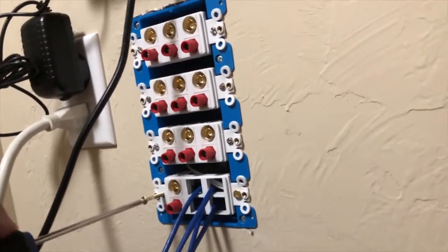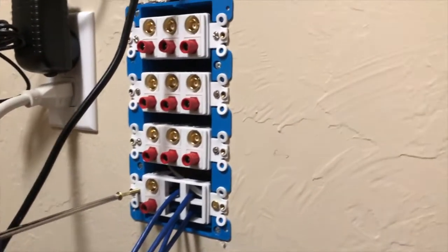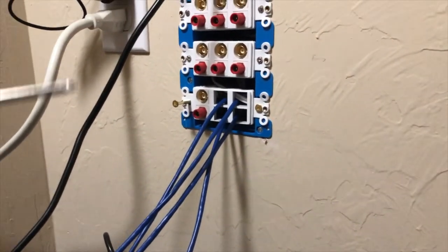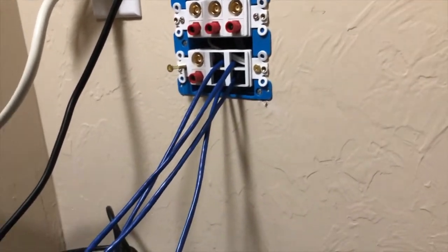Once I have this all cleaned up, I'll take another picture or another video hooking up all the power connectors and the patch cables for all the BNC. And then I have patch cables for the Ethernet too.